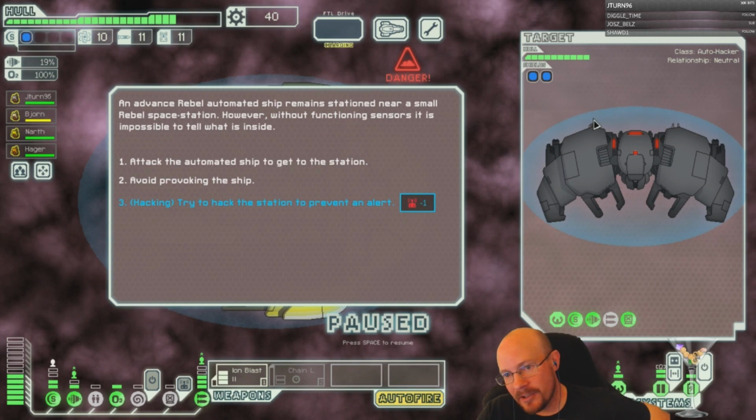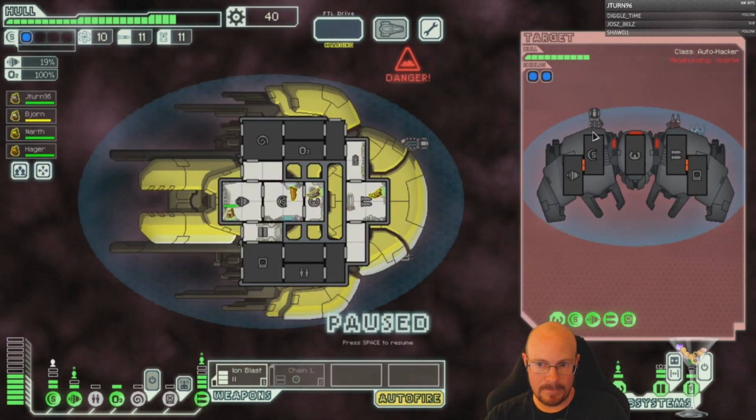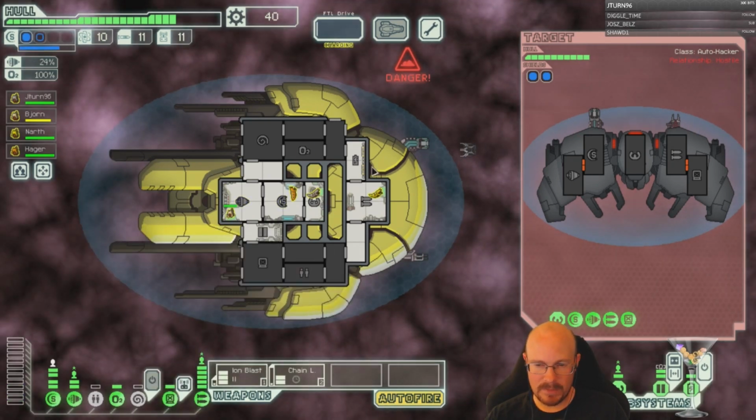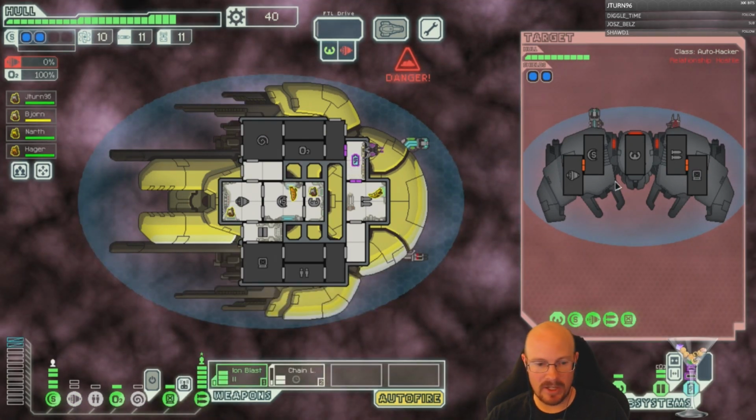He looks like he has either a heavy ion or an ion blast mark II plus a mini beam and hacking. I can hack his hacking. I have 11 drone parts. Man, if that's an ion blast mark II, this could be rough for us. But let's go for it. Okay, heavy ion. That's great. That means we most likely won't take any damage here. Depends on where his hack goes. Backup battery. That's actually fine.